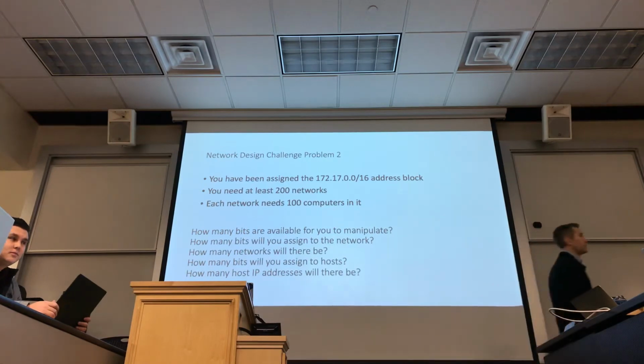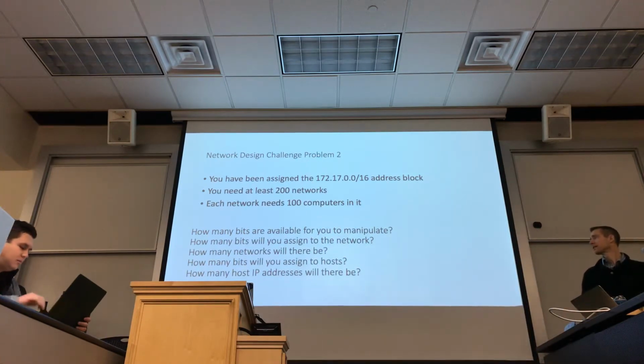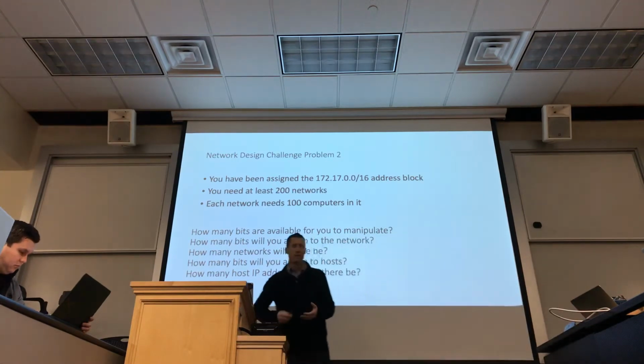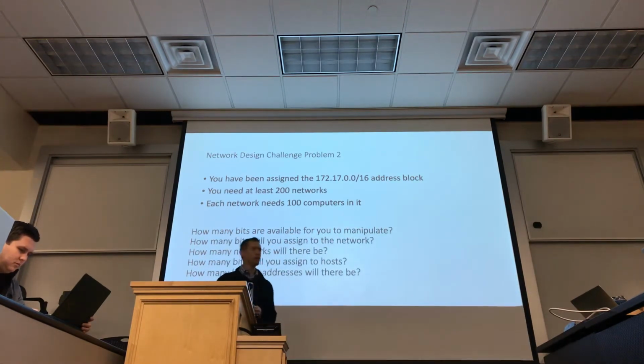What if eventually you wanted 256? Would you need another IP address assigned to you, or how does that work? Generally, if you plan wrong, you have to do a demolition. Think of it like a building. If you have a room that only fits 75 people, what if you need 200 people? Well, you better knock out some walls. Same idea here. You have to start over again if you need more space. So that is why we plan.